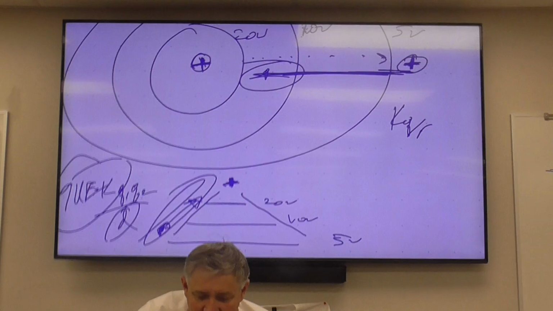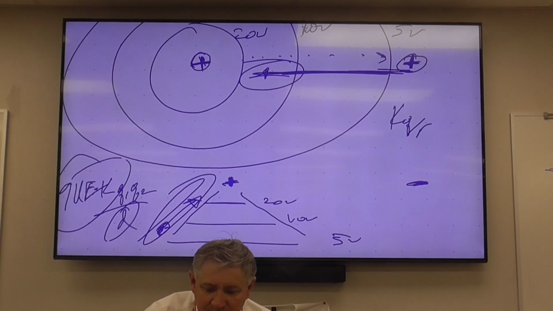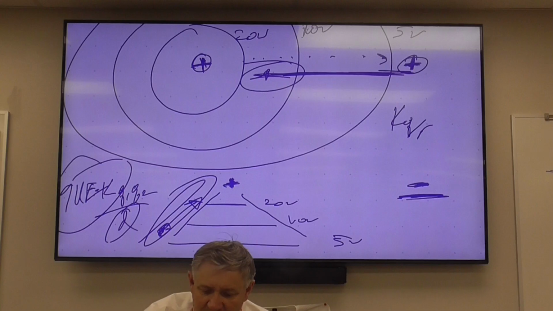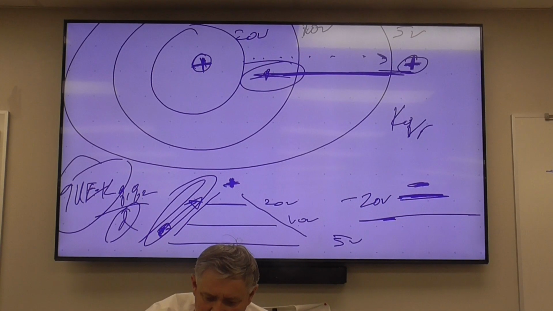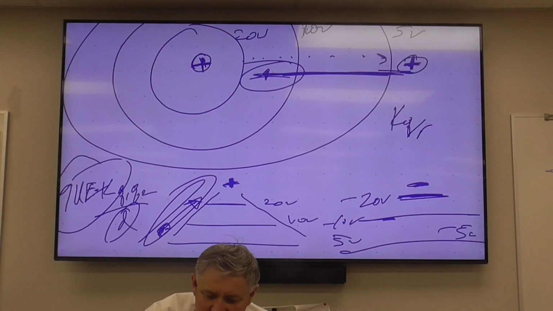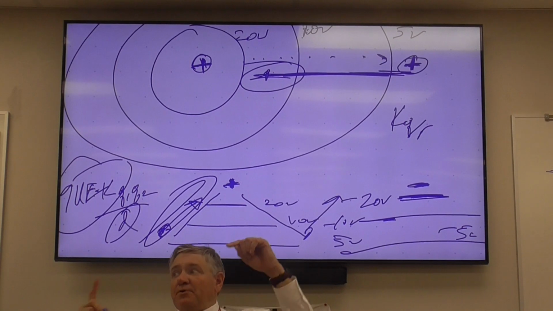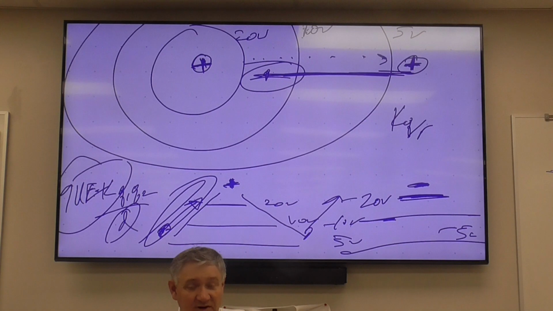But if that had been a negative charge in the middle, it's going to keep climbing into it. So then you would have like negative 20 volts, and then you would have negative 10 volts, and you would have negative 5 volts. Now, if I throw a proton towards that negatively charged electron, what's it going to do? Keep climbing. It's going to speed up. It's going to go, oh, I like the direction this is going.